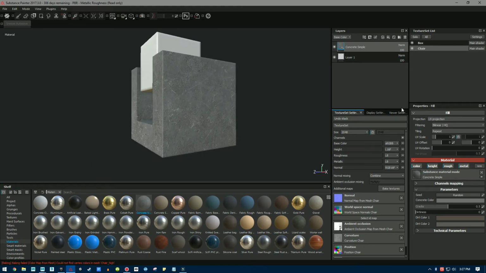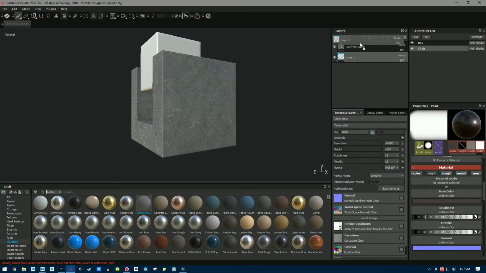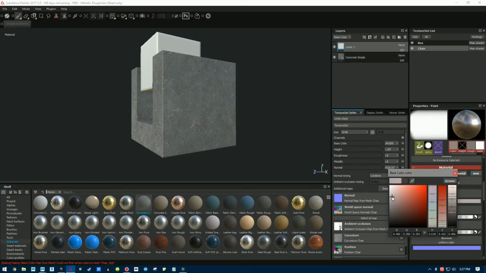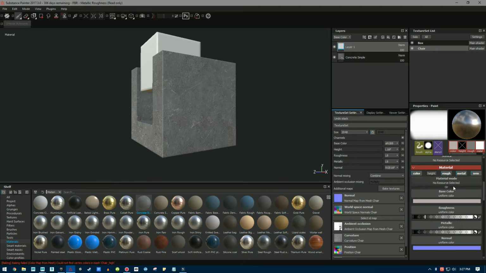And let's say we wanted to add something interesting to that. So I'm going to take this layer and put it on top. And this layer I'm going to brighten up a little bit. It's fully metal, which is great, and I'll add a little bit of roughness to this.